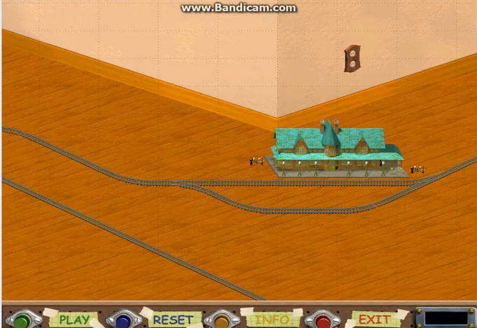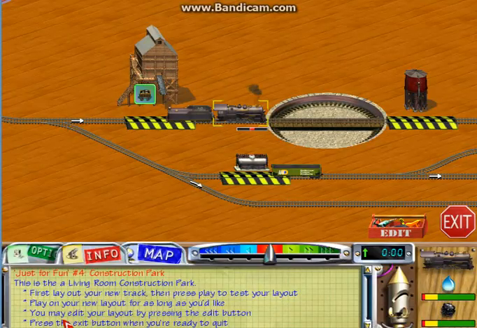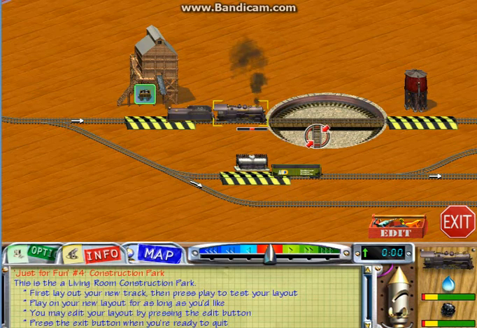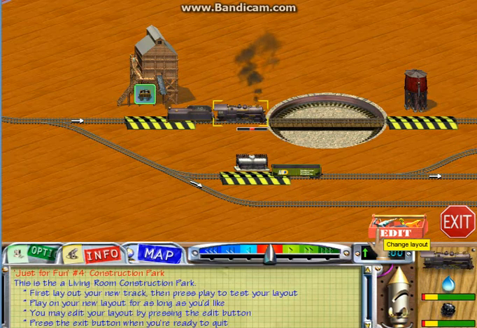What is this? Here you'll get the chance to lay your own track. When you're ready to test your layout, press the play button. To change your layout, just click on Edit. There's no goal for this job. Just have fun with it. When you want to leave, simply push the exit button.